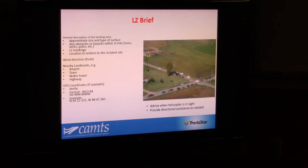LZ brief — I kind of talked about that already, but most importantly give us a good description: location, type of surface, how it's marked. Don't worry about LZ coordinates for us, frankly. If you have them, you can give them to us, but we probably don't need them. All we need, when that call comes to our dispatch center, is an address or an intersection or whatever, and our CAD system figures the rest out. If you say the crash is at 2349 and A, we're going to pretty much figure it out real quick. Literally, they map it, they click one thing on their mouse, and it sends a page to the crew with the coordinates, the heading and distance for the aircraft, and the estimated flight time. So it's a great setup — we really don't need a whole lot as far as that goes.